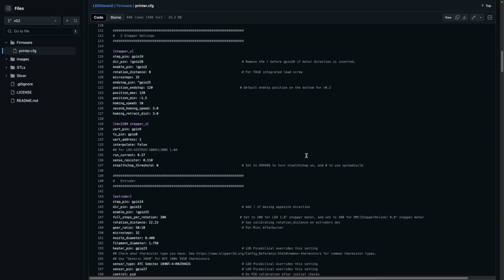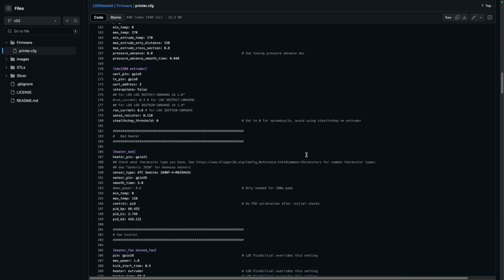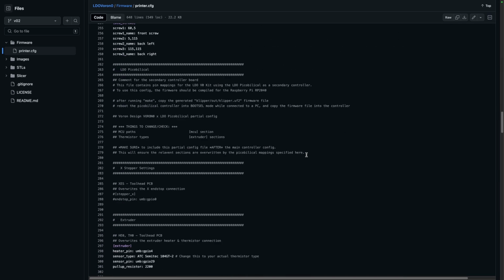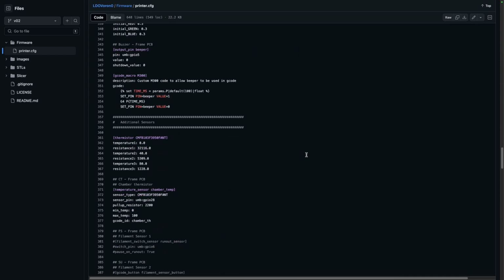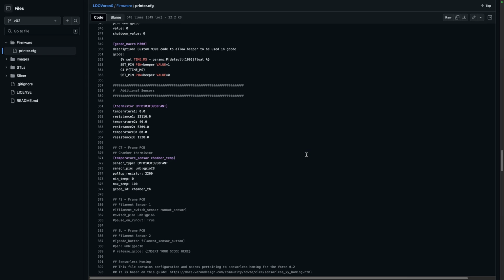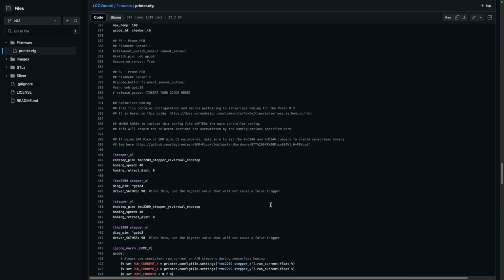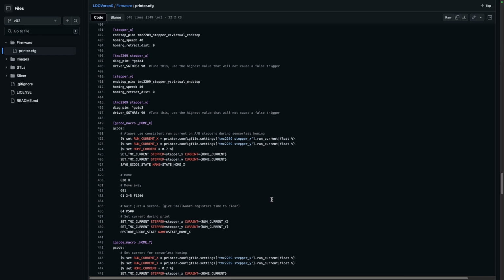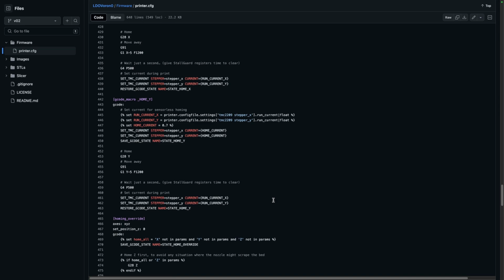I think the only really big issue that I have with this, and this happens with a lot of Klipper config files over time, is that it's just long and disorganized. We can scroll through here and find everything that we might want to change, but without taking a lot of time to read through and figure things out, it's sometimes hard to find what you're looking for. So what I've decided to do with my setup is to break this up into a bunch of different files and just include them from our main printer config.